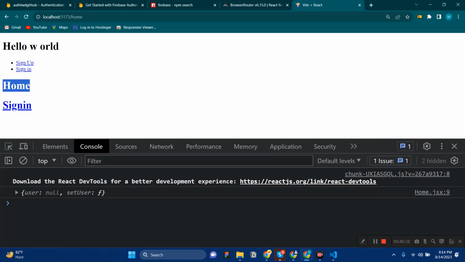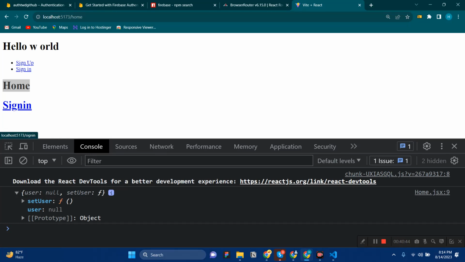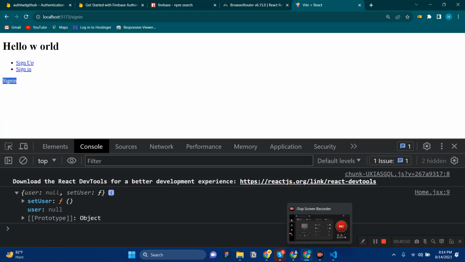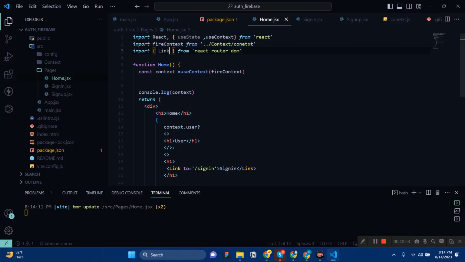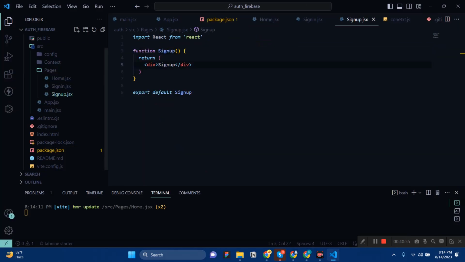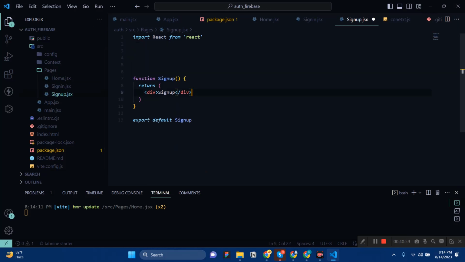So then what is the next error? Now, we are in home, we are getting the user as null, and here we are getting this. If the username is available, then it will be there. If it is not, it will go to the sign in page. So right now, we are in the sign in page. In the sign in page, what I want to do is set up a form. Before that, we need to set up a sign up form. So the form, let me set up this.